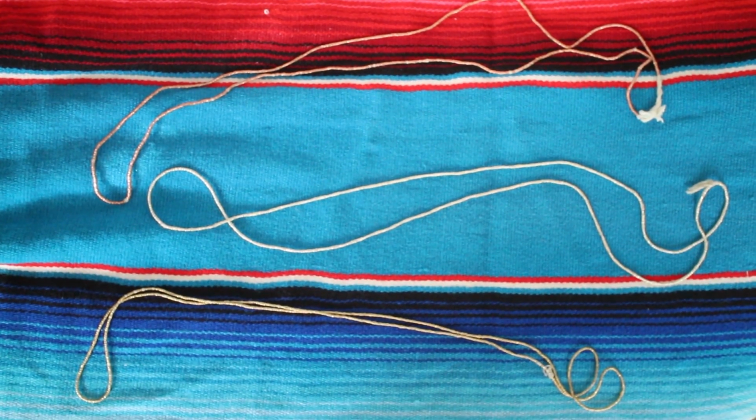The next thing that I picked up from the flea market was these 3 little beaded necklaces. These were from a vendor. I actually picked up a couple of things from this vendor. They were selling beads and vintage fabric and some baskets from Uganda and some other stuff too. So I picked these up. They were really inexpensive, and I just think they'll look really cool with a really clean white shirt.